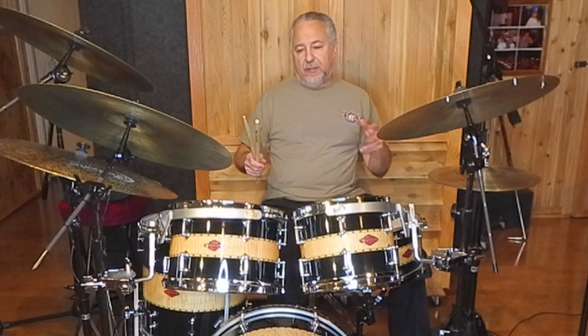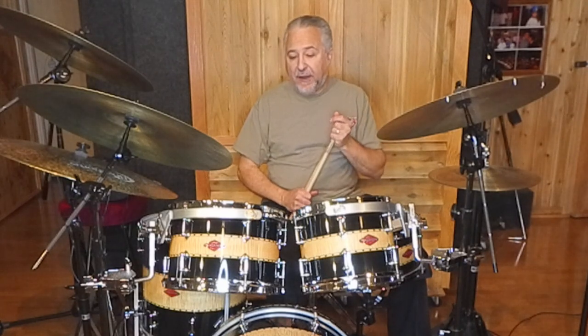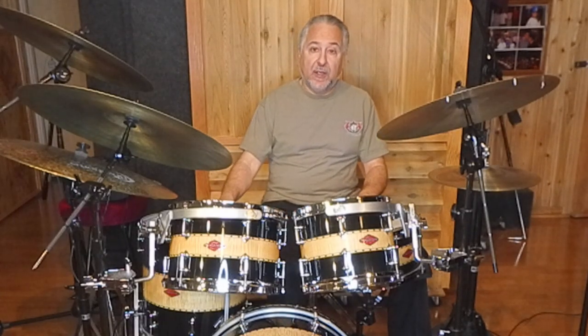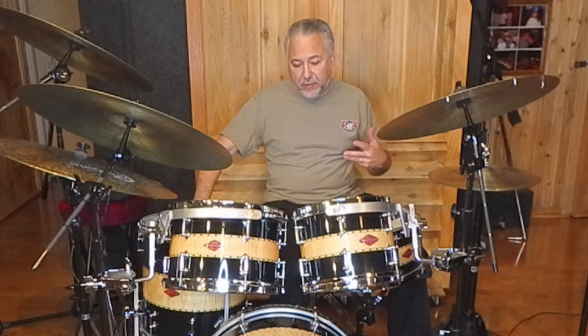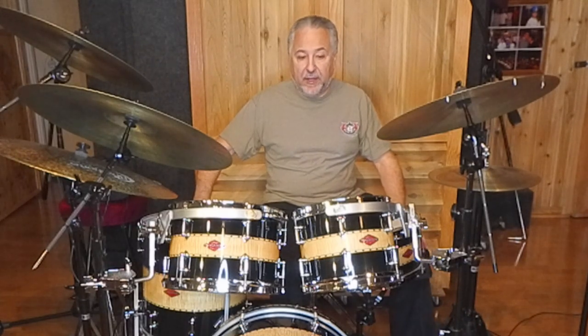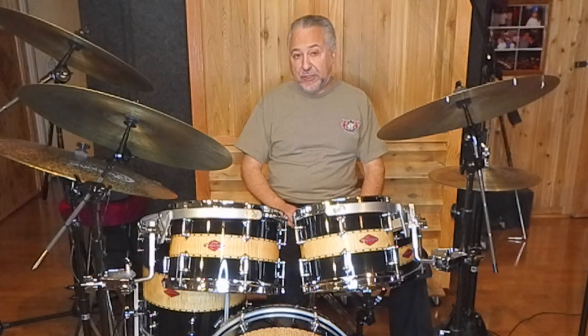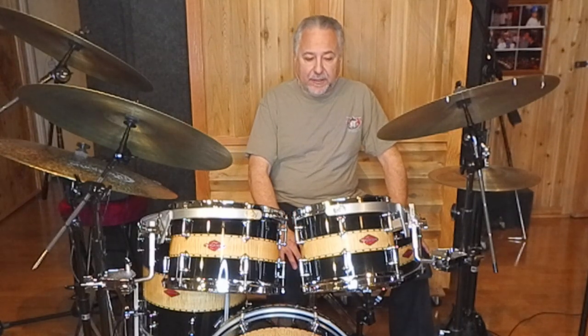So these drums will have a pretty wide tuning range depending on the heads you put on them. I found that solid shell drums, steam bent in other words, will have a much wider tuning range. I have several old Radio Kings and toms and snares, and I've always noticed that. You tune them high, you can tune them low, and they still sound good. That's one benefit about a solid shell. Not to say plywood shells can't sound amazing as well, and they do, as well as stave shells. And I've showed you both of these on this channel at different times.